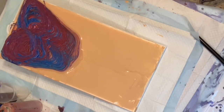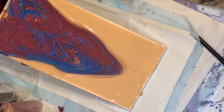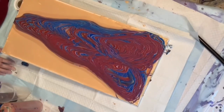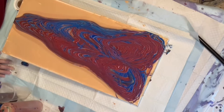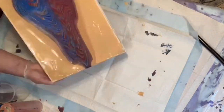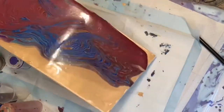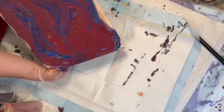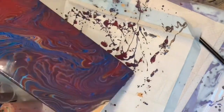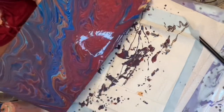And I think how I could improve is to have the canvas lifted a little bit higher so that the paint runs a lot quicker, so that you can see more of the infinity signs running down quicker. And in addition to that, I think I need to make the infinity signs bigger themselves. So that's how I can improve for next time.